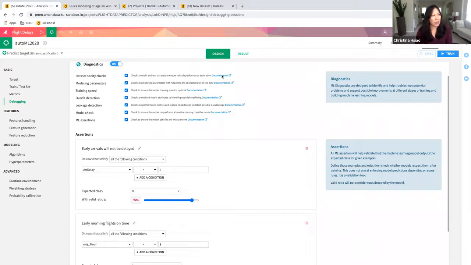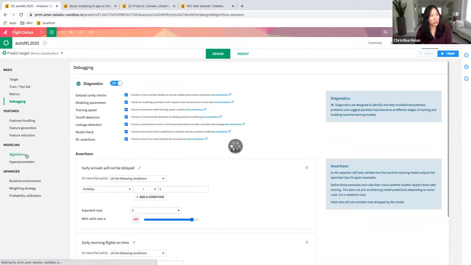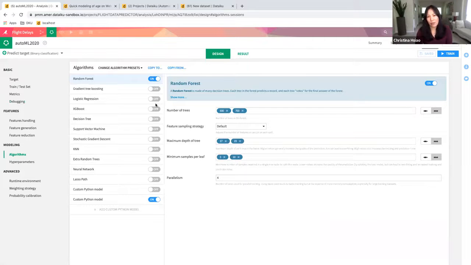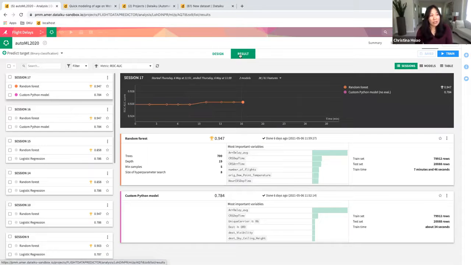And so I would hit train here. And each time I hit train, and I think maybe I went by this kind of fast, you can turn on the algorithms you want to test against. Code your own if you want. I've got one of these on right now. And it tracks the experiments so that if I'm doing this in a notebook and I hit run and then I change something and I hit run, I cannot remember which exact combination led to that exact AUC.